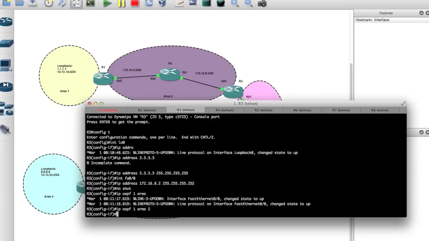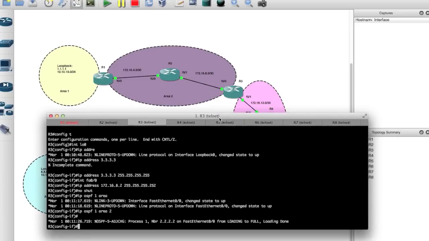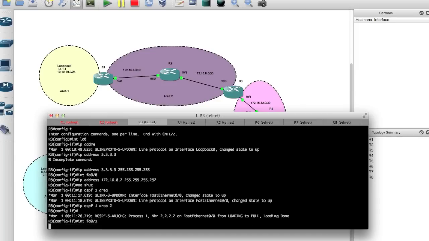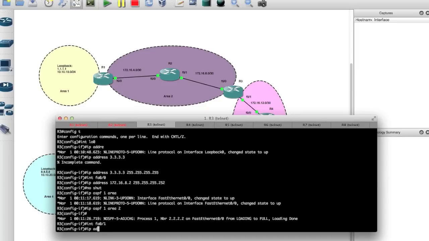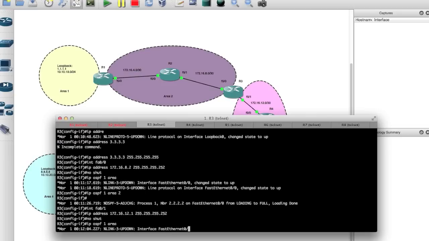Then we'll come down to router 3 interface FA0/1, IP address 172.16.12.1, 255.255.255.252, no shut, IP OSPF 1, and this is area 0.